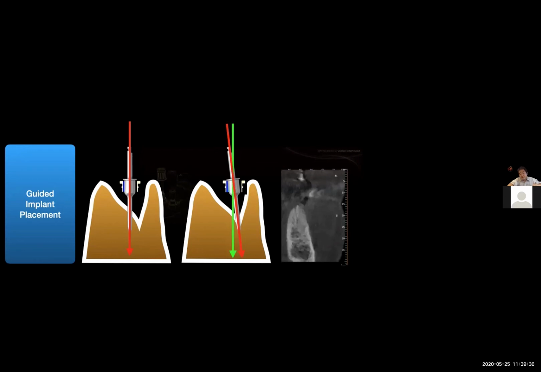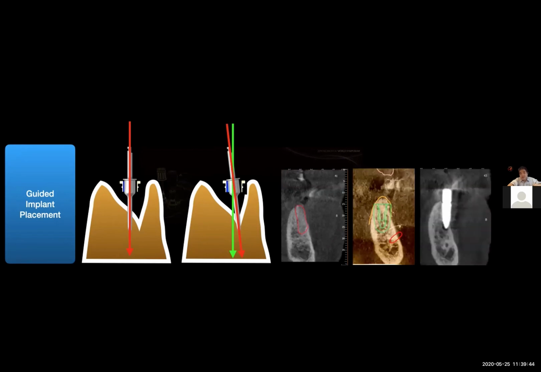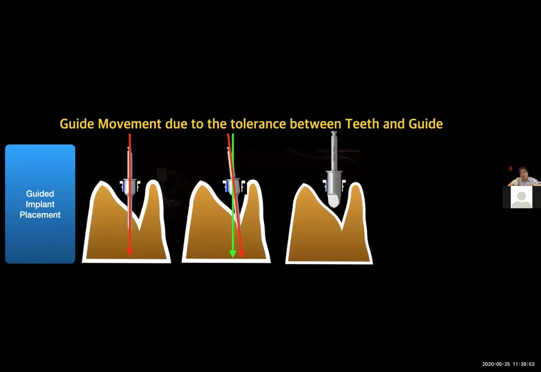So for example, this is a clinical case. I put some bone graft over there, and then I make the guide plan. And then when I placed it, it ended up like that because my drill follows those slippery slopes, right? So how can we solve these issues? Well, one quick, easy way is this. Before we do the point drill, make sure we do the bone flattening drill, like here.